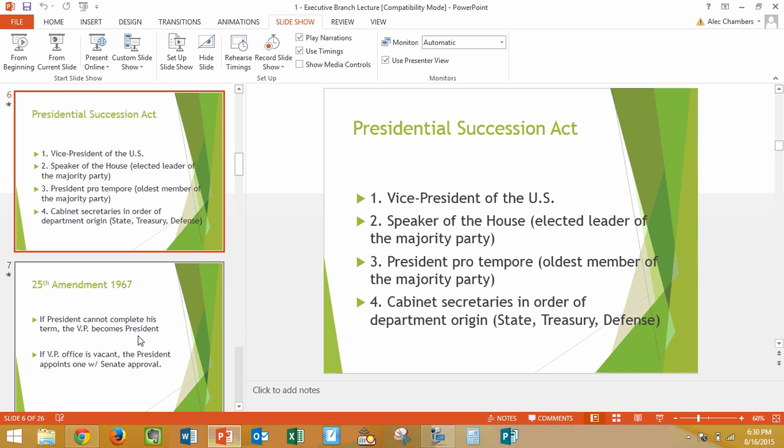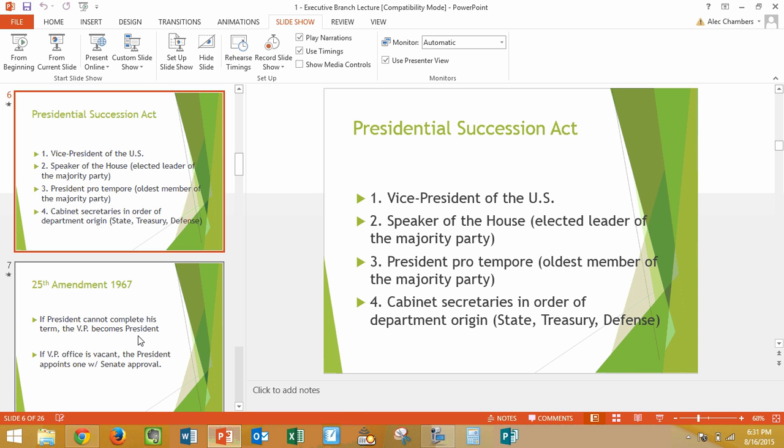Assassinations have happened several times throughout the history of the United States. Abraham Lincoln was the first president to be assassinated, in a movie theater. And then John F. Kennedy was also assassinated in the 60s. There have been several attempted assassinations. Gerald Ford survived an attempted assassination. And then nearly every president receives threats, most likely on a daily basis, although not all of them, and not even most of them, turn into an actual threat.